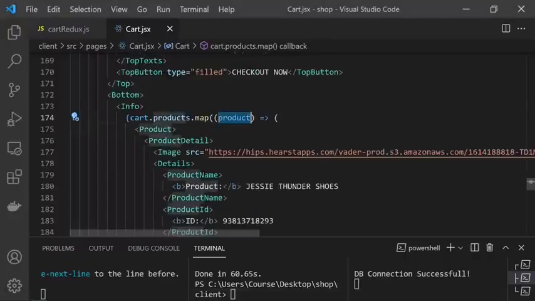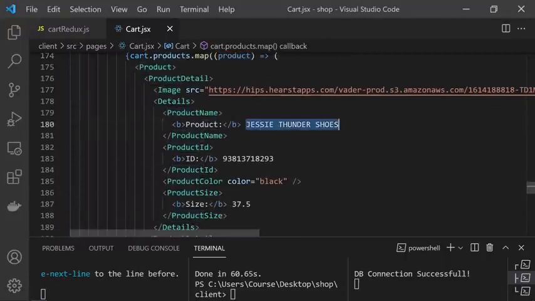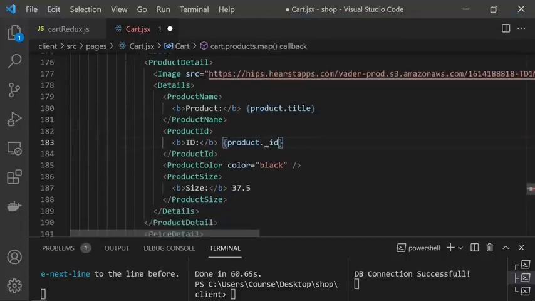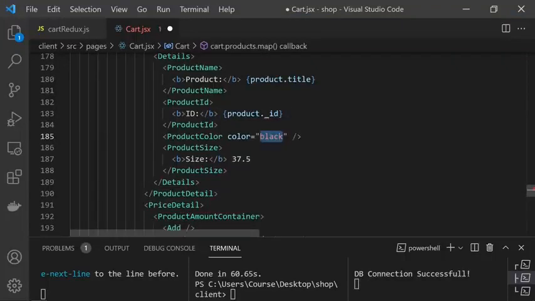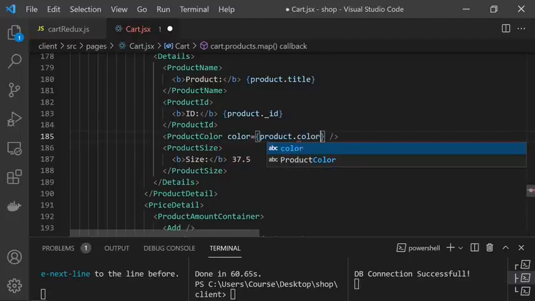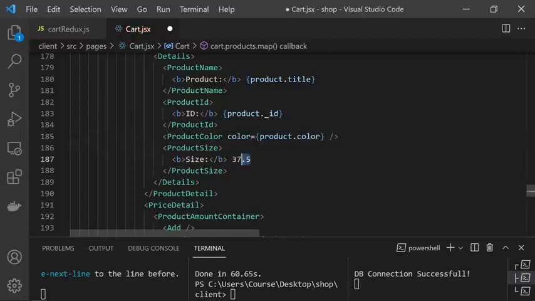We have our product, we can change this to product.title, and here product.id, product.color, size will be size.